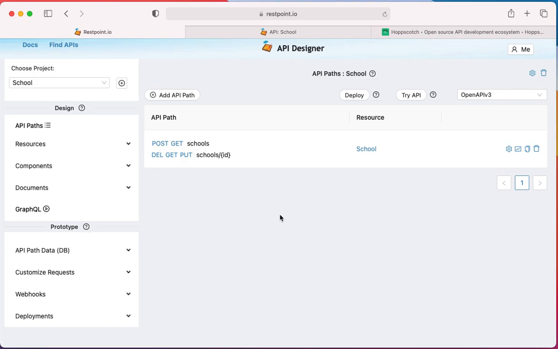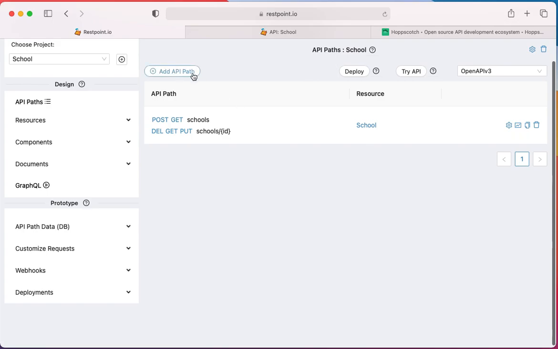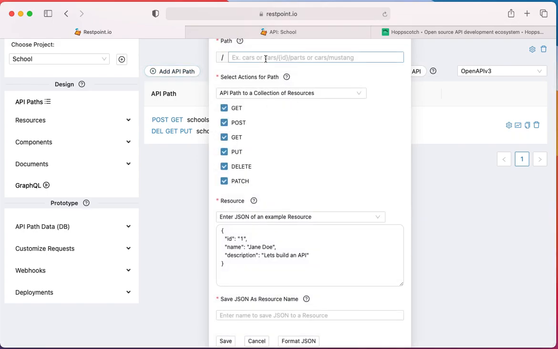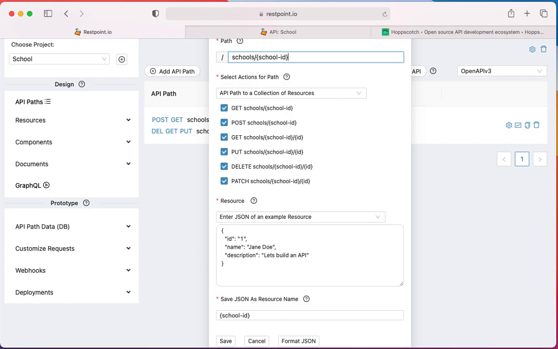So let's put in one more API, and I'm going to add one in here called teachers. So this will give you an example of having a path parameter. So we're going to say schools, and I'm going to specify my school ID, and then I'm going to call this teachers.